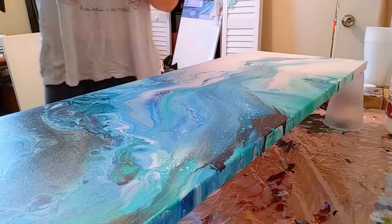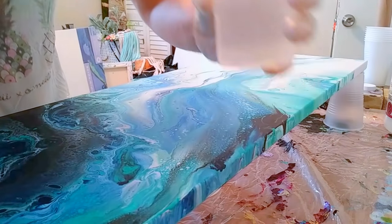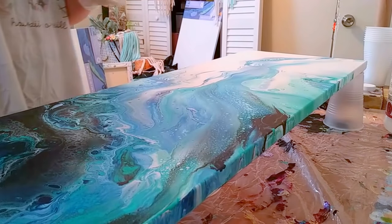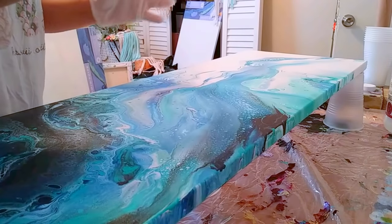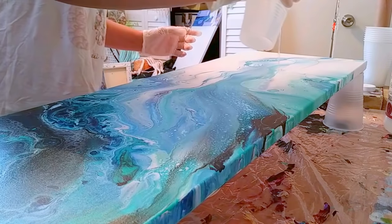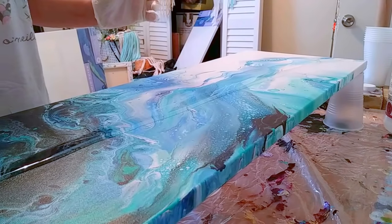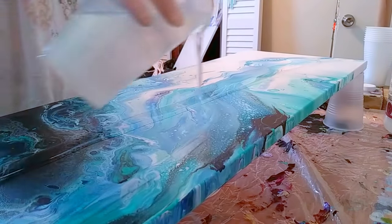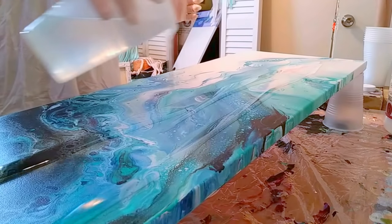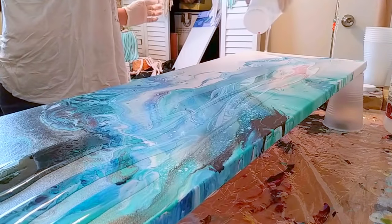Excited, nervous, everything. I got my resin all mixed. It's clear. There's a little bit of bubbles, but not that many. And when I did the smaller piece, it was fine. They kind of all went away. It said I would need 16 ounces according to the directions that came with the resin.